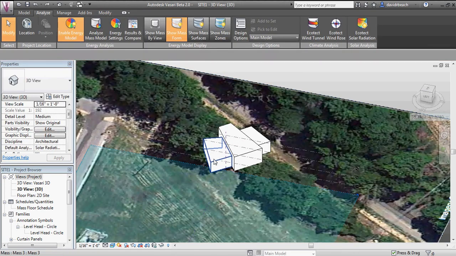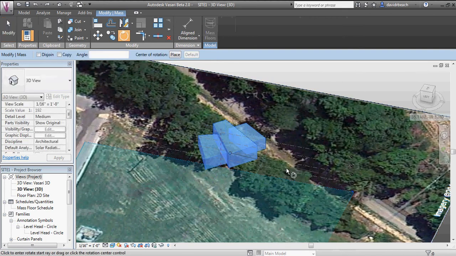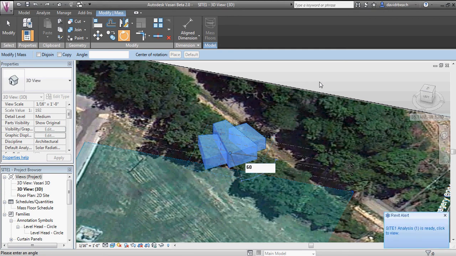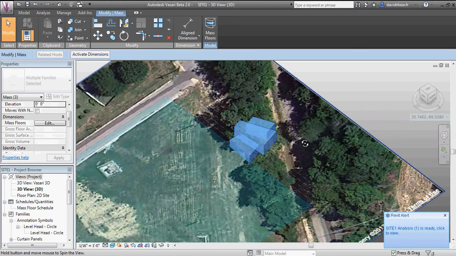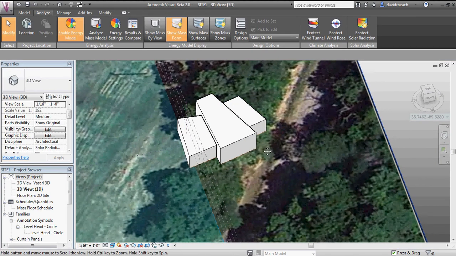Whoops. Let's use select and control to get each group. Rotate. And let's rotate that out of the south. I'm going to send it about 60 degrees so that they're facing more south-southeast. Now I know that means I'm going to have to edit my connection to the railroad tracks.